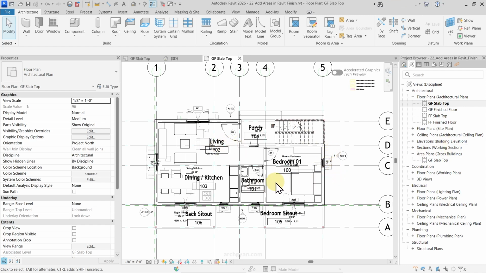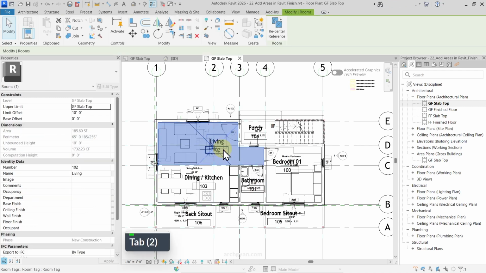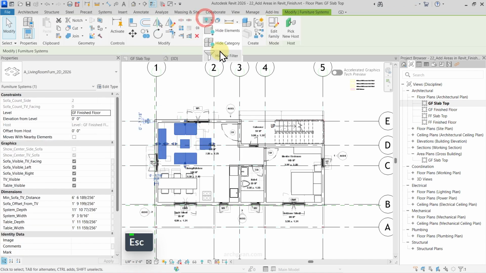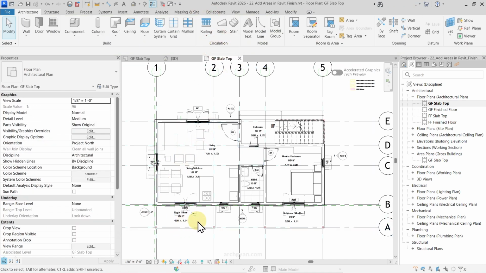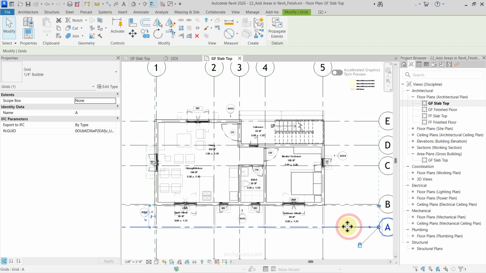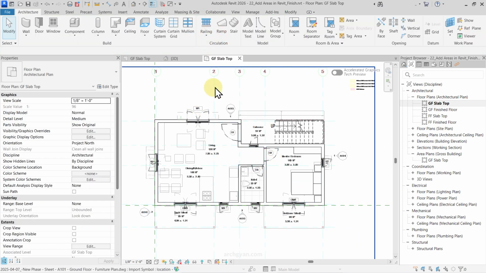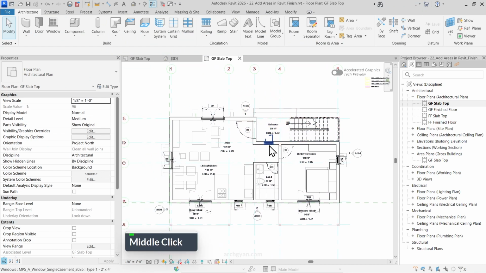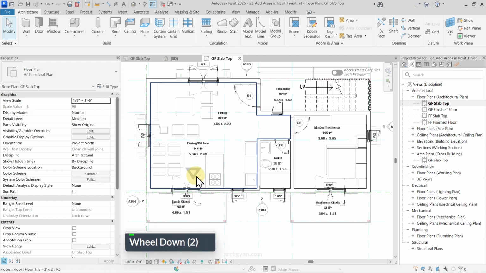So what we can do is we can hide some of the elements here. For example, I'm going to hide the rooms here. So I can select the rooms and click on hide category. Similarly, the furniture here as well, so that our project is more clean. I can also hide the grids for now. I'll leave it on later. Now we'll need to keep our DWG file because we'll need to use that as a reference while adjusting our model. All right, so to start off, let's edit the ground floor slab.